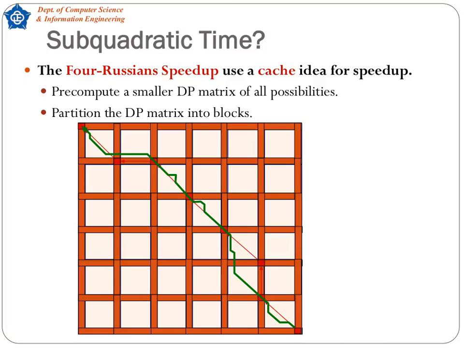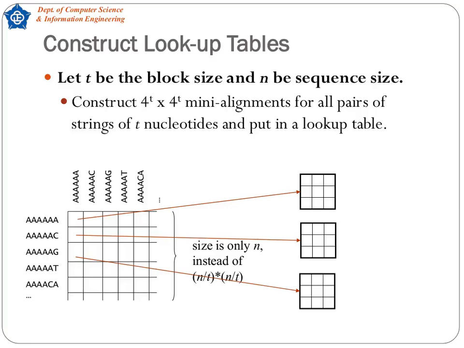Building on that, we pick a small block size t and exhaustively precompute every possible pairwise alignment of t-length nucleotide strings. Because there are 4 bases, this gives us a 4^t times 4^t table of mini alignments. When we align 2 full sequences of length n, we simply split each into n/t blocks and look up the result for each block pair. That way, the total work scales with n rather than n squared, delivering a huge speedup by trading costly dynamic programming updates for lightning-fast table lookups.